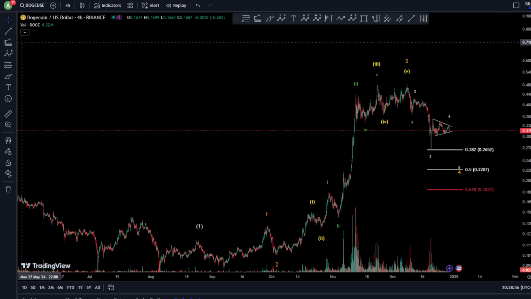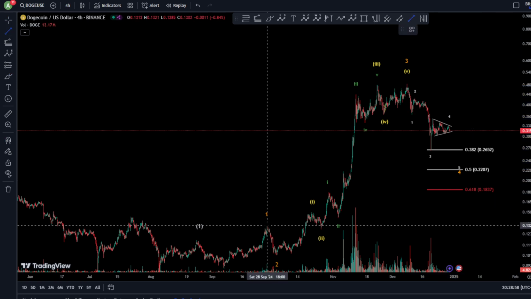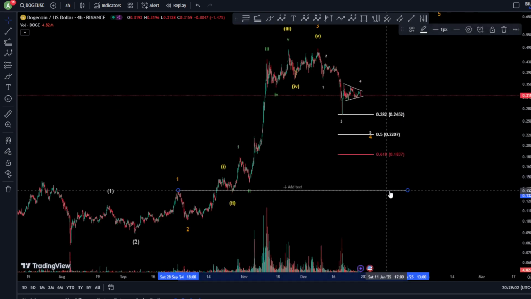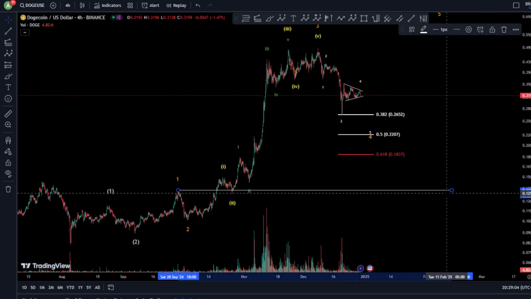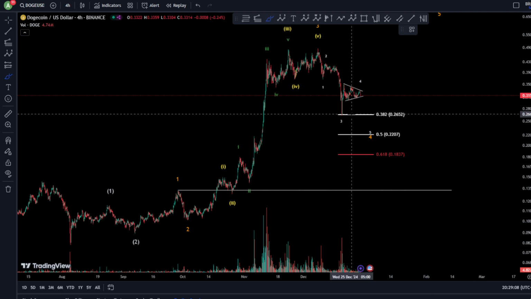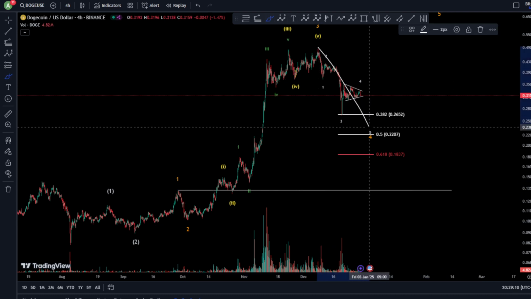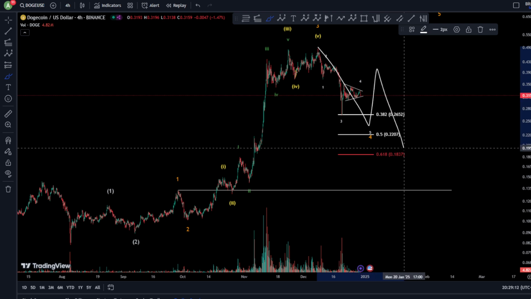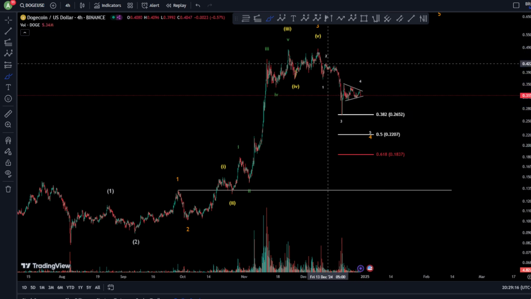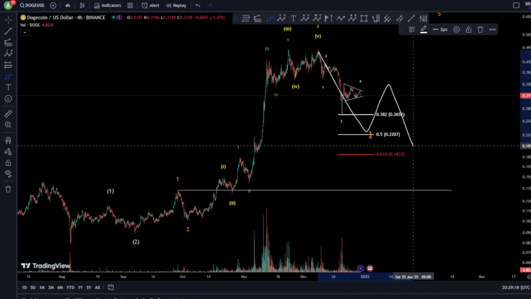Now, the invalidation of the bullish scenario, of course, since we are in the orange scenario now, is very far, even at 0.13 cent, of course, for a Dogecoin. If that makes an A, a B, and a C kind of, it is probably going to be a regular one, yeah. But if we have an impulse, it's going to be a zigzag definitely.